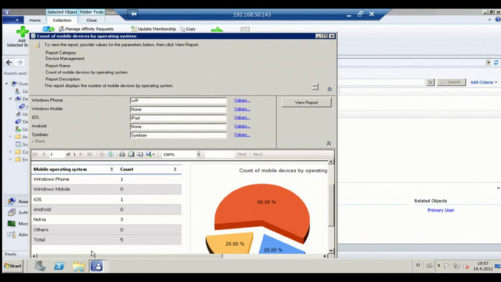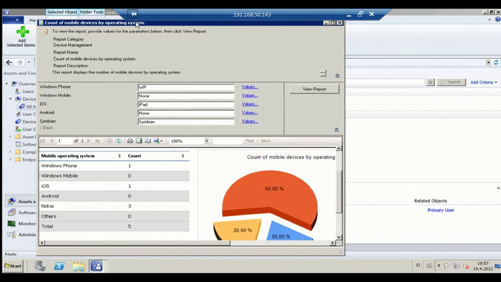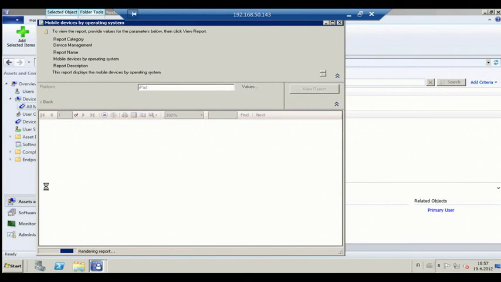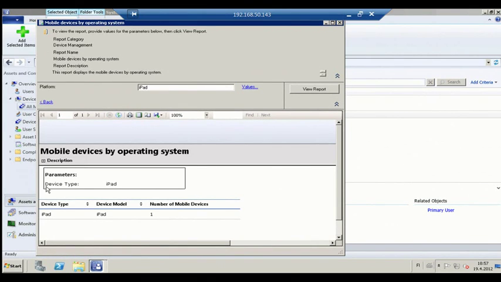And the reporting, you have multiple reports, and this report shows the number of different devices with different operating systems. And if you want to see what are the iOS devices, I get a list of those iOS devices also. So there's some drilling for those reports to get more information about the specific settings.